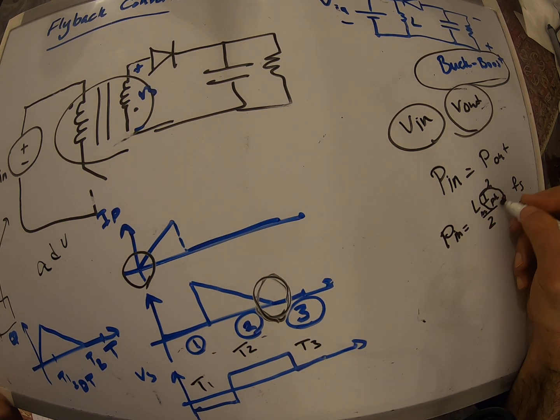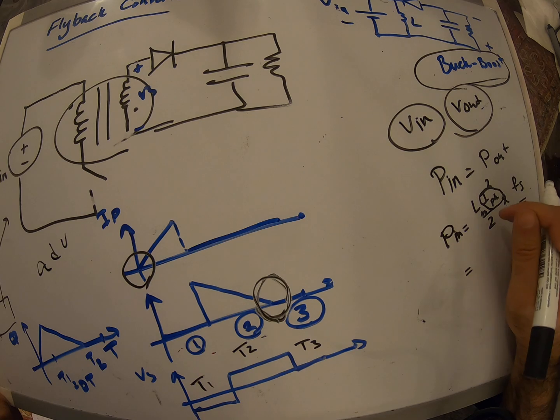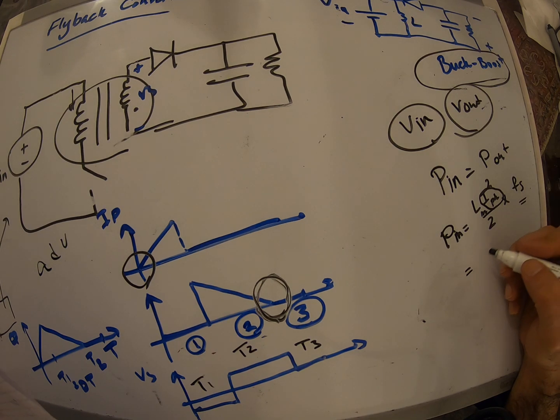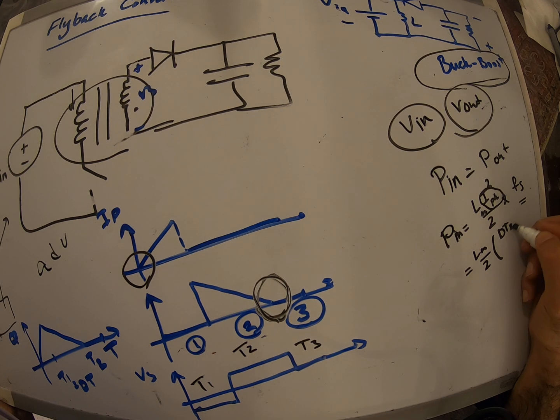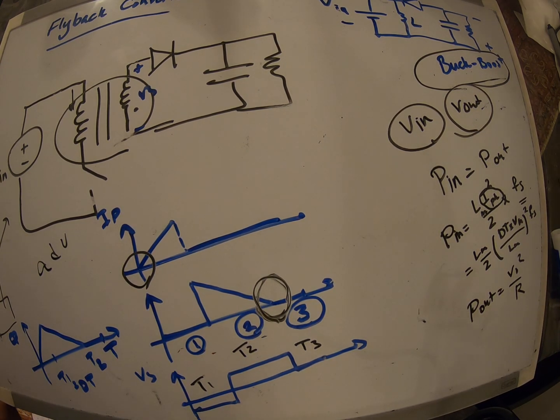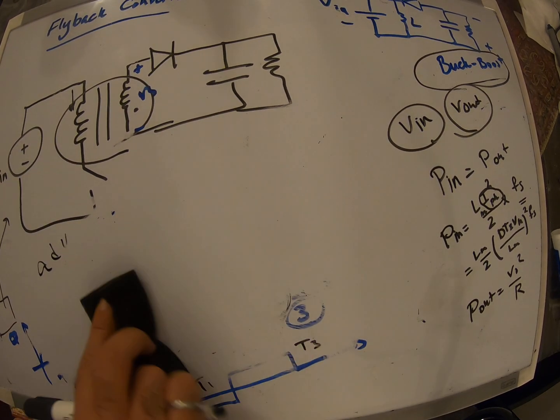We also calculated I peak earlier on, so I showed you how to calculate the I that goes through the magnetizing inductance. So that's going to be Lm divided by 2 times dt times V in divided by Lm, squared, times Fs, right? This is I peak squared. And P out is just going to be VO squared over R. So if we make these two equal, we find this relationship between V out and V in.